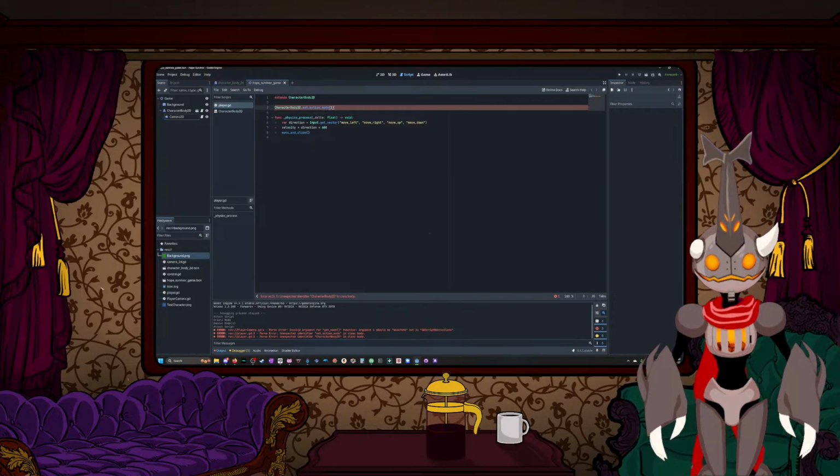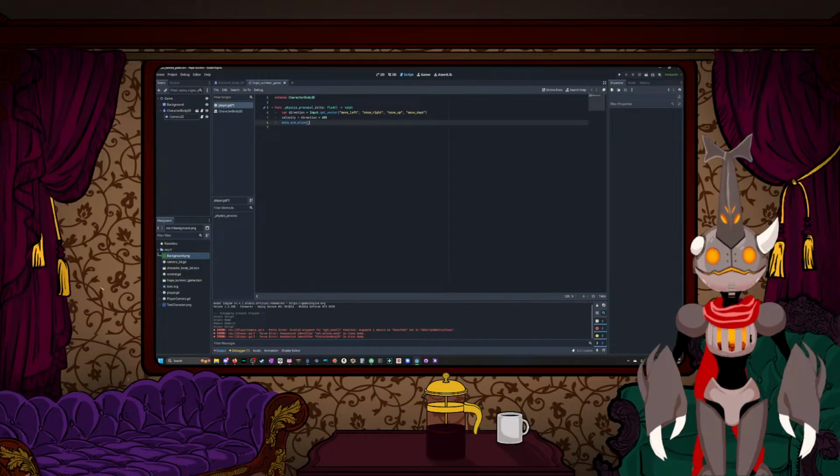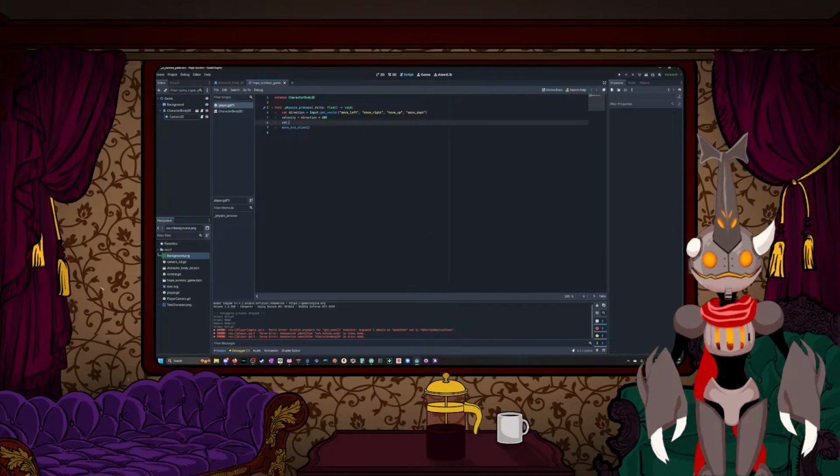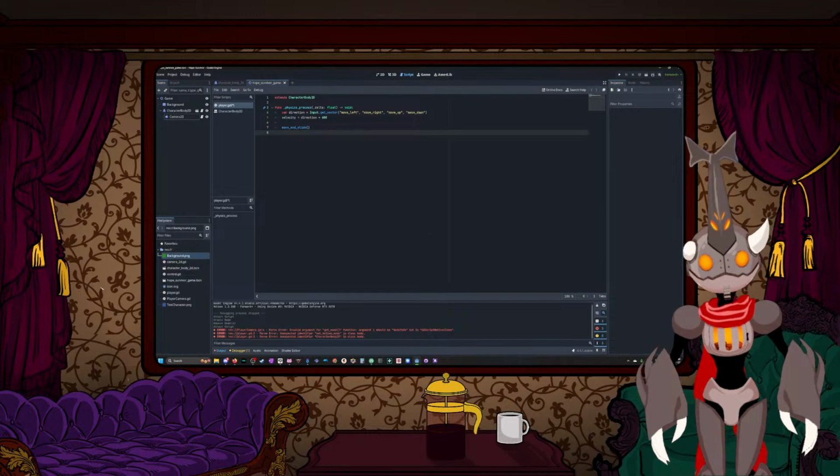Maybe I just need to put it in the function. Maybe that's why. Before the move and slide? Set motion mode? No. Or after? Oh, neither.